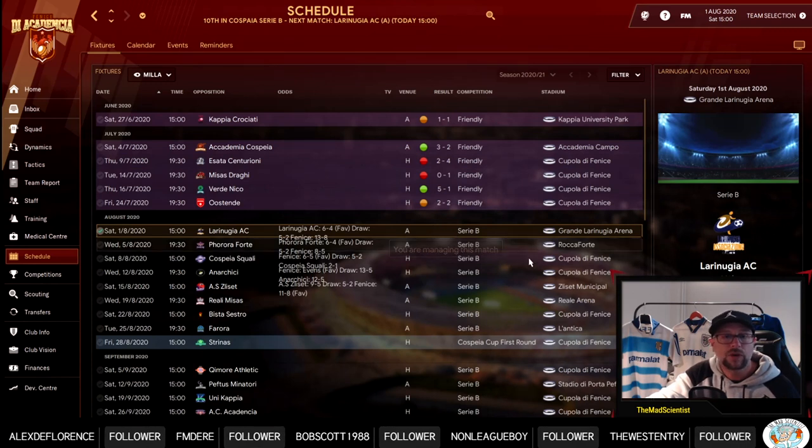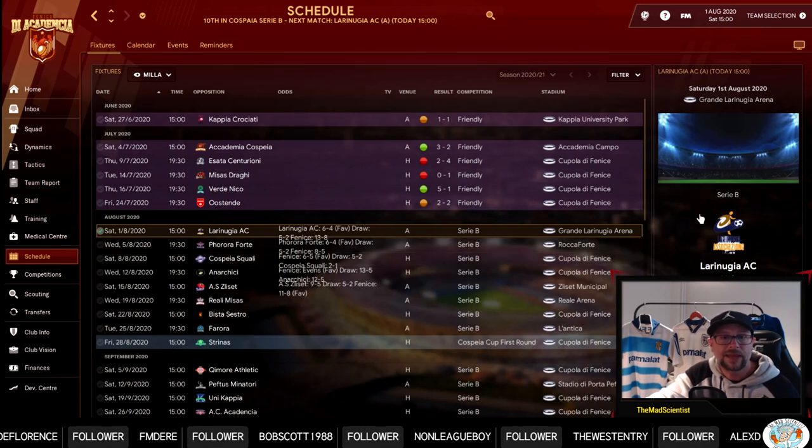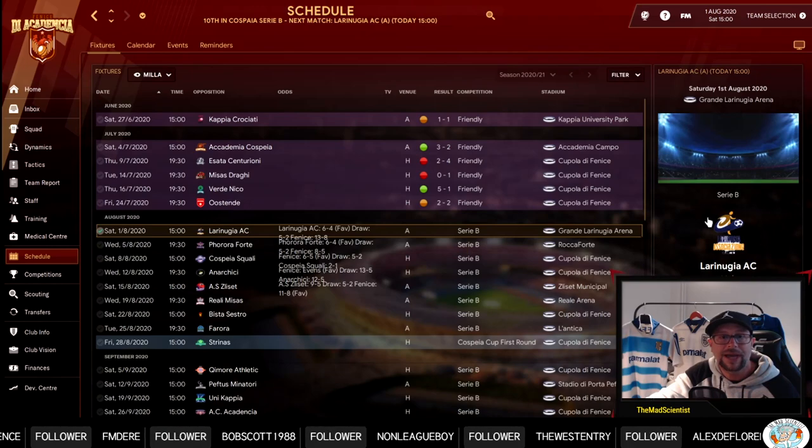Our first opponent will be Larinugia, and we're playing at their home ground, Grande Larinugia Arena.